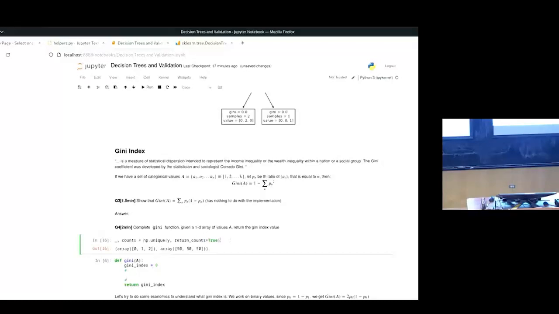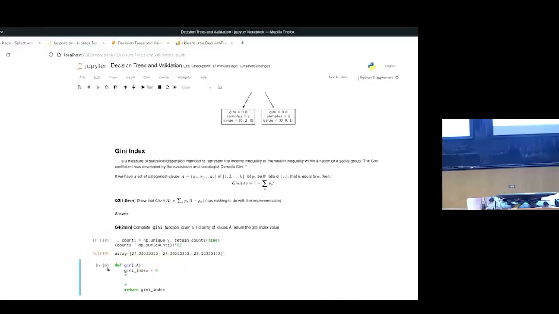Now the probabilities are going to be counts divided by the sum, np.sum of counts. So it's just 3, 3, 3, 3, since they are equally probable. So these are the pi's or the pn's that I have here. Now I can just raise everything to the square, and then I can sum. Then I just do np.sum, and then 1 minus all of this. So this is the Gini index for the entire data set.